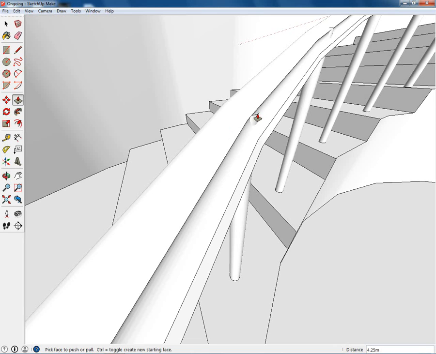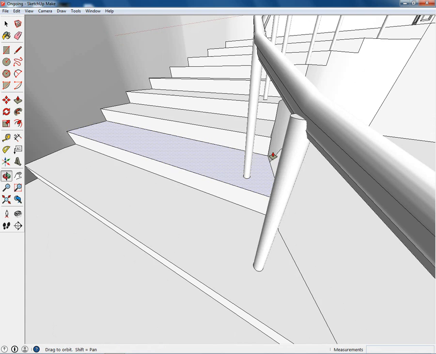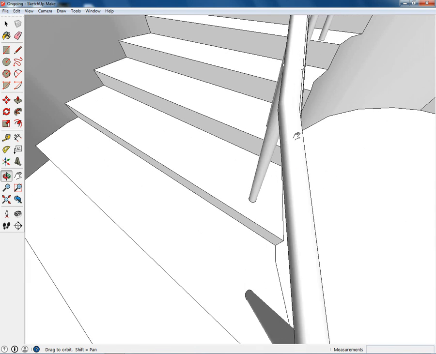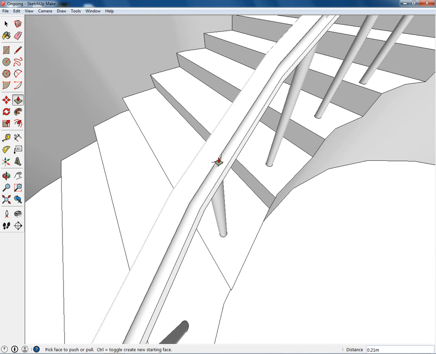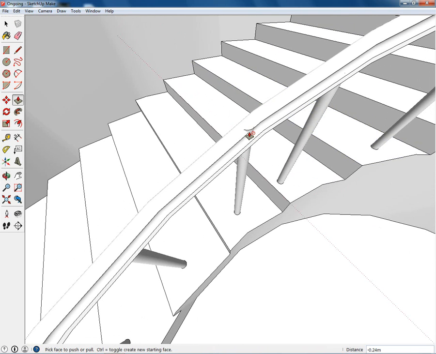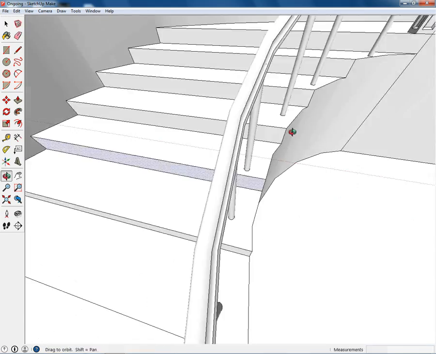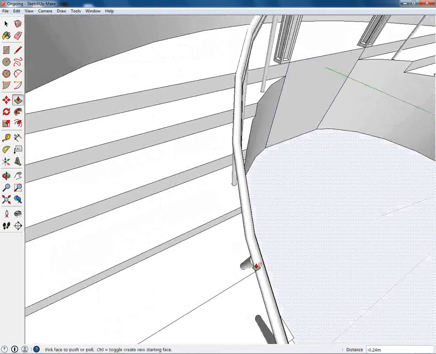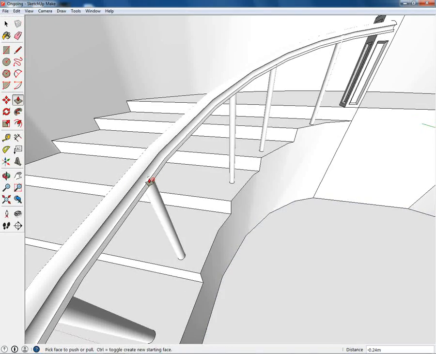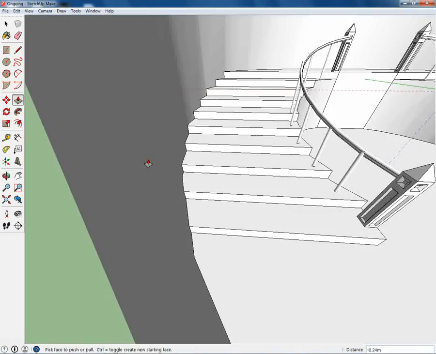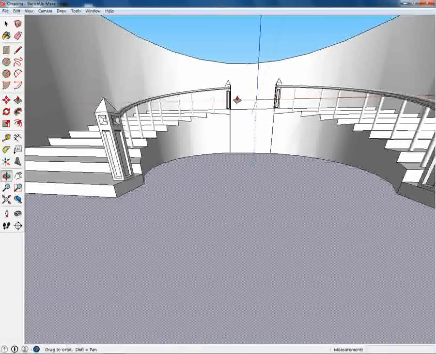We're just going to take this one now, touch-ups, bring this down, bring that into there. We're going to take this one, we're going to bring this one up. Same thing with this. I think we can actually bring this one down, make that disappear. Same thing with this. Bring that down. And notice how these are still pretty much the same on the other side. It's because when we brought these faces up, it actually split the faces, which isn't a bad thing. So now we have a railing.